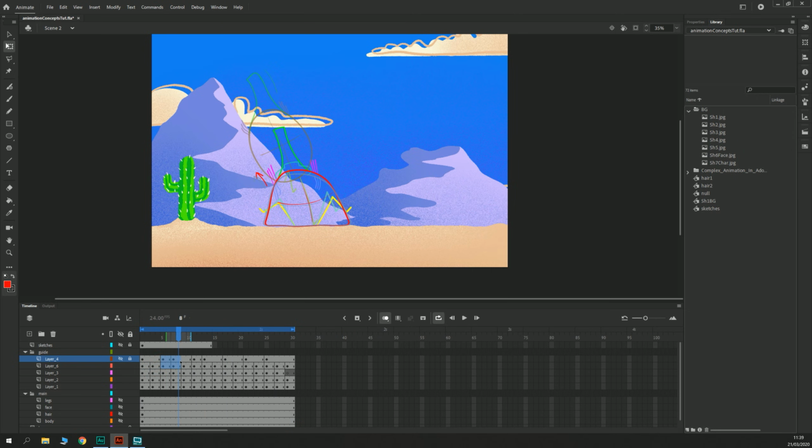Let's try one more squish frame. Yeah. Okay. Perfect. I think I'm very happy with that.